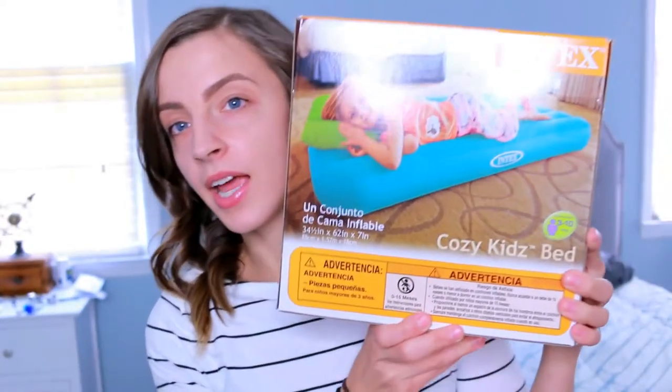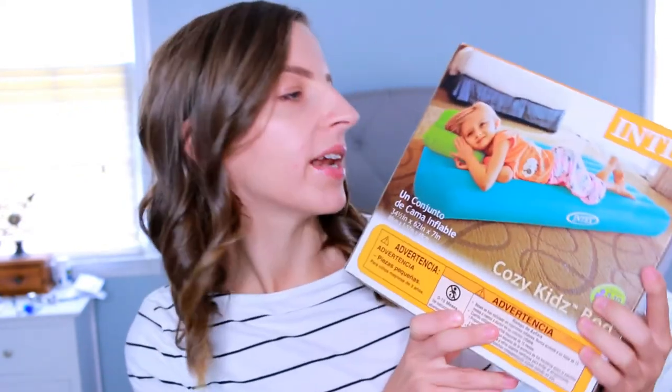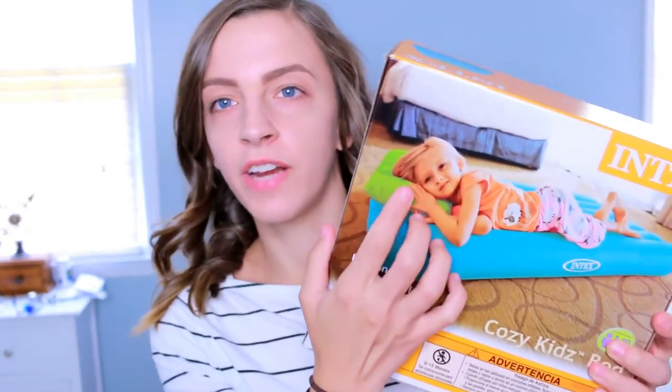The next thing that we didn't have was a twin-size air mattress, and I kind of realized after I bought it that this isn't actually twin-size — I got a kid-size air mattress. It's like 5 feet 2 inches long, which is fine because I sleep in the fetal position anyway. It came with a little green inflatable pillow. From what I've heard, everyone sleeps in a cabin with bunks, but the bunks are just like a board of wood, so you need to put an air mattress in a sleeping bag on top of the wood so that you feel soft and comfortable when you're sleeping.